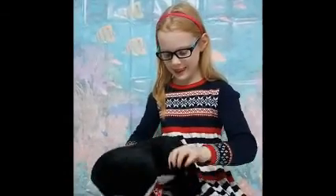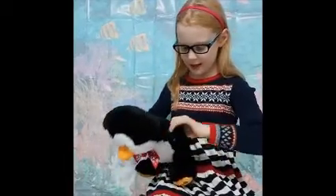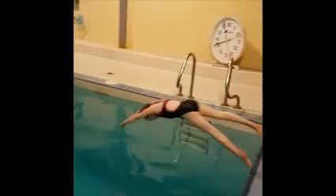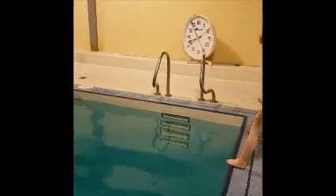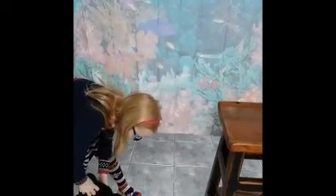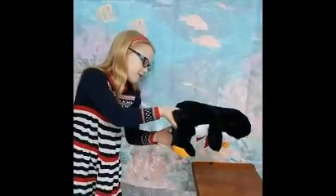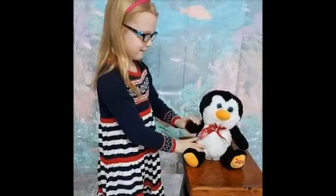The penguin swims like the turtle using its front flippers, but I love the penguin the best because of how it gets out of the water. It's too fat to just climb out, so it fluffs its feathers up with air at the surface. Then it dives down deep and shoots up super fast in a tunnel of bubbles. They also have the most fun getting into the water. Whee!